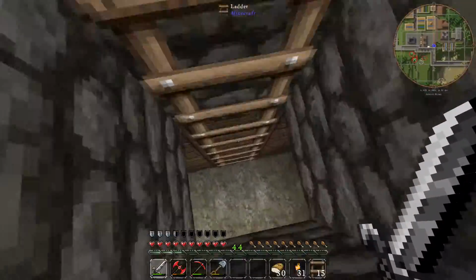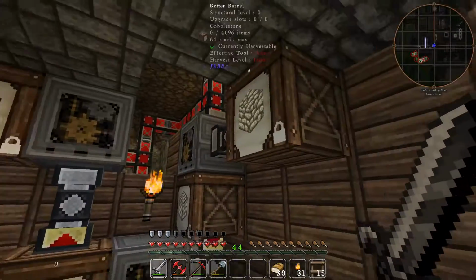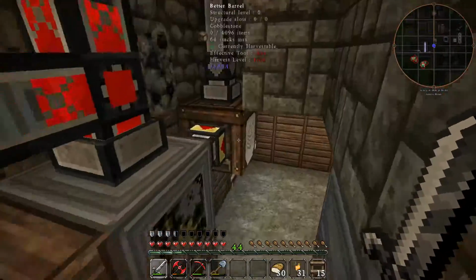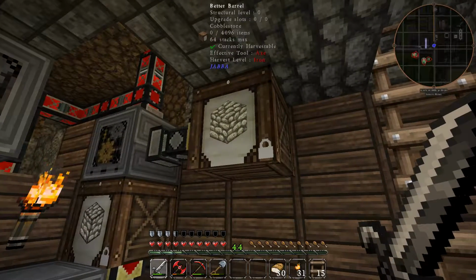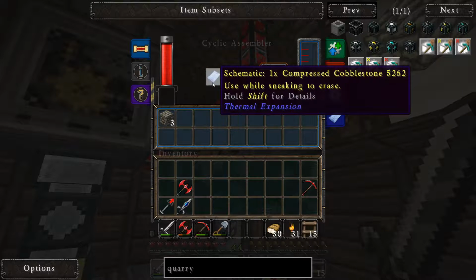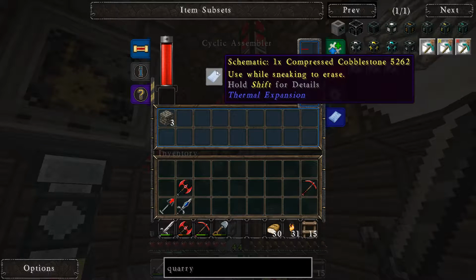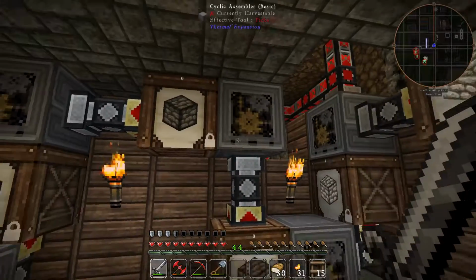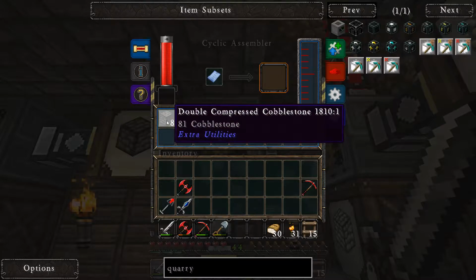And we saw those item pipes underneath his quarry. What's going on in this one? More machinery. And this is perhaps, looks like, yeah, the power that's coming from that other room. So he's got barrels creating cobblestone. Another one of these cyclic assemblers. I've seen a few of these around, and I just don't know what they do. This one seems to be compressing cobblestone. So I'm not quite sure what that's for. And another one here, double compressed cobblestone.